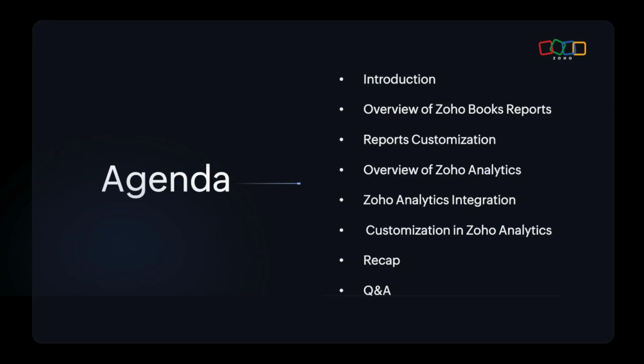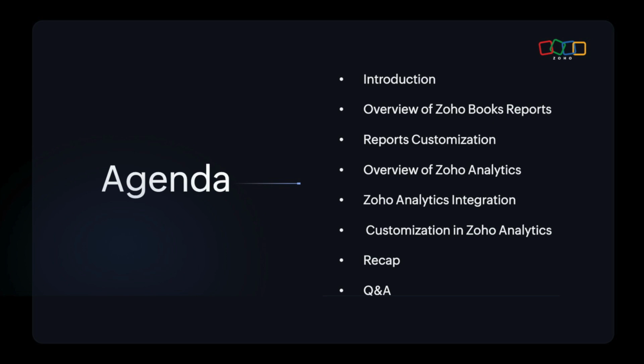Before we go into it, I would like to quote the agenda here. I'll be going through each and every topic which you are seeing on your screen. The first will be the introduction. We will have a quick brief on how the reports can be customized, and how we can handle the report section in Zoho Books.